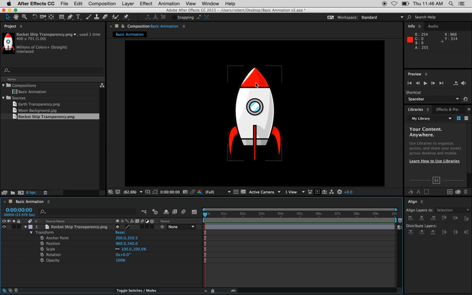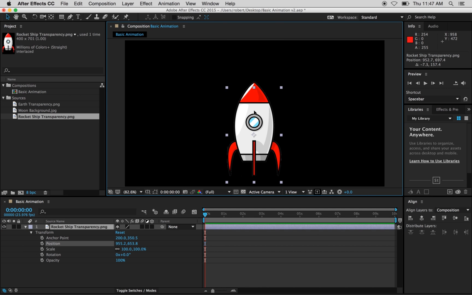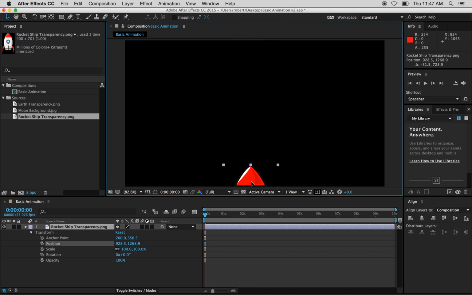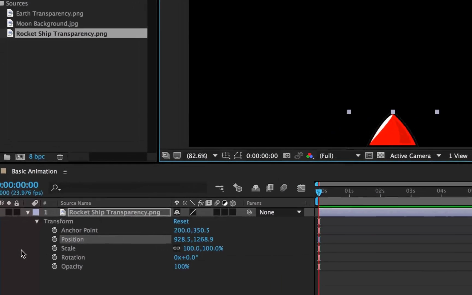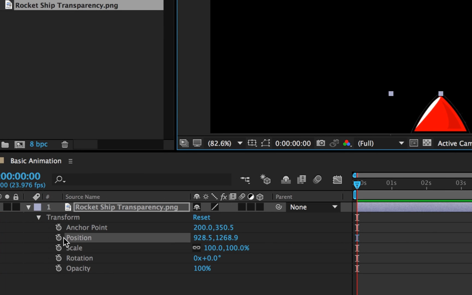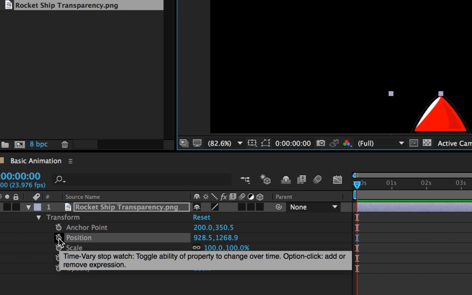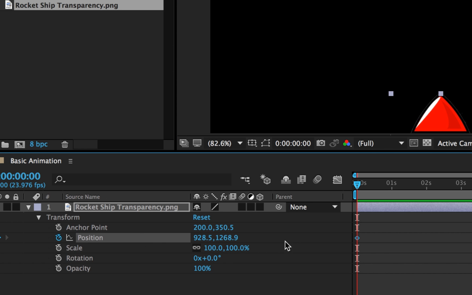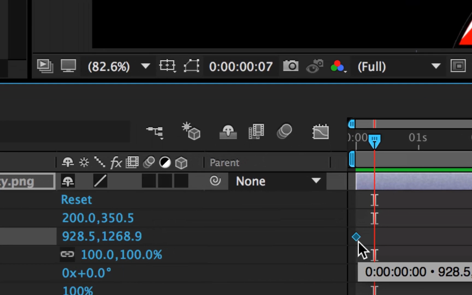And let's say we just for now want to have the rocket fly up and across the screen. So I'm going to drag the rocket down here a bit so it's partly gone off the screen actually. And what we're going to do to start animating is we're going to go over here into our layer panel and we're going to press this little button next to position because we want to animate its position where it's moving from and to, and we want to click the stopwatch icon. We click this and you'll see right here under the playhead this little diamond shape appeared.